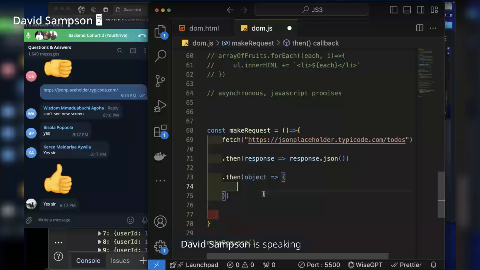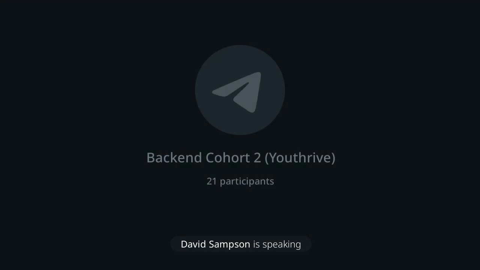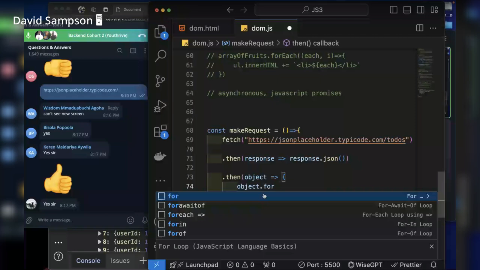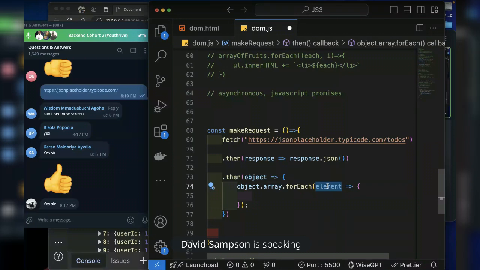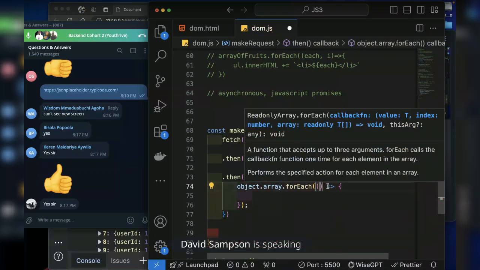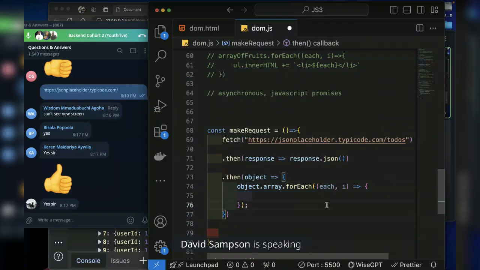I'll say take the object, call forEach on the object, which will be each and the index. So take the object. Why am I having array?